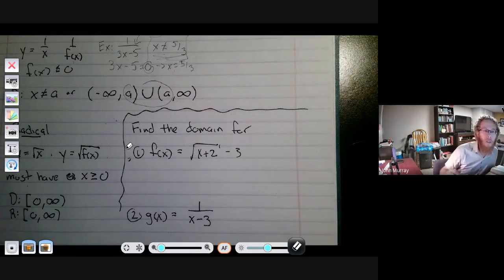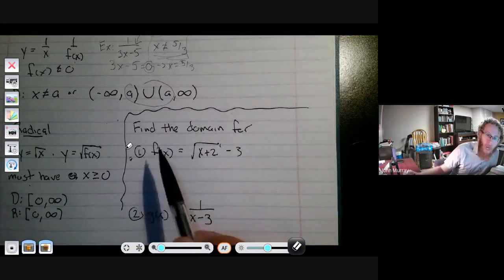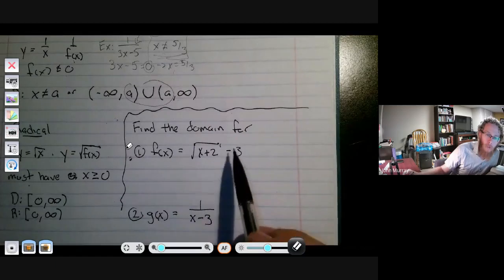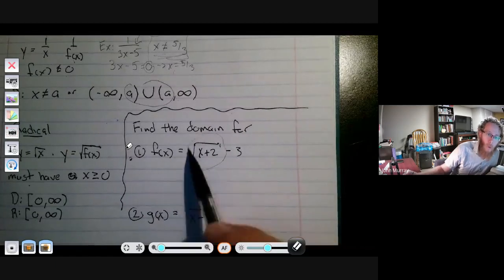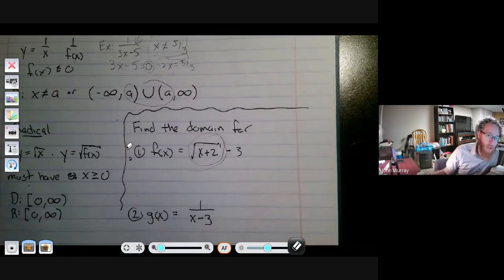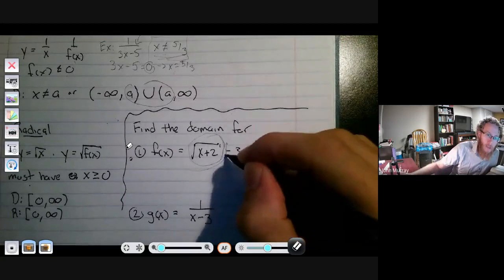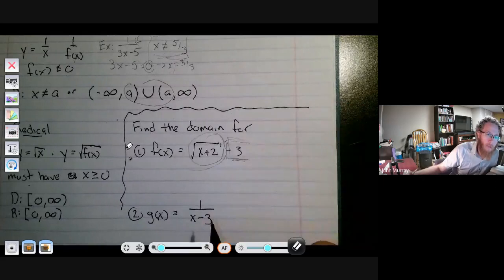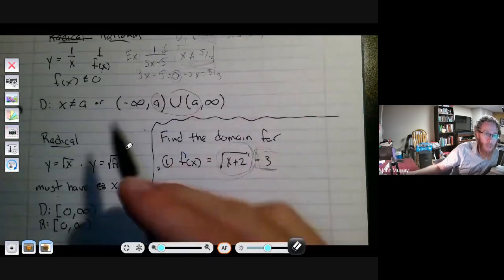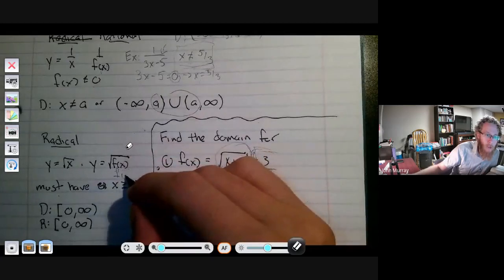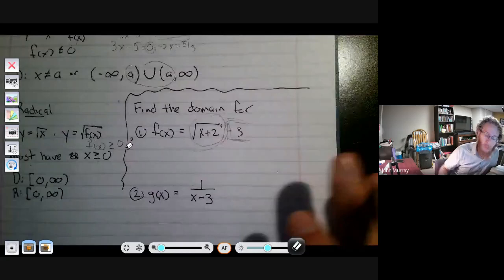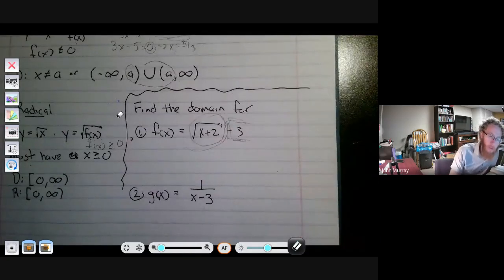Okay. So for both of these, actually, we only have to worry about what's going on with our specific function, okay? This information on the outside, that'll help us if we're looking at the graph, but it's not going to help us with the domain. So our rule here was anything under the radical has to be greater than or equal to 0. So I'm teaching you the hint right away, okay?